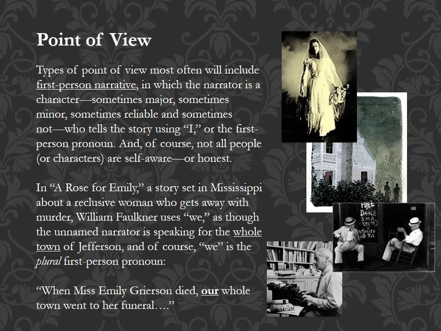In A Rose for Emily, a story set in Mississippi about a reclusive woman who gets away with murder, William Faulkner uses we as though the unnamed narrator is speaking for the whole town of Jefferson, and of course we is the plural first-person pronoun. When Miss Emily Grierson died, he begins the story, our whole town went to her funeral.